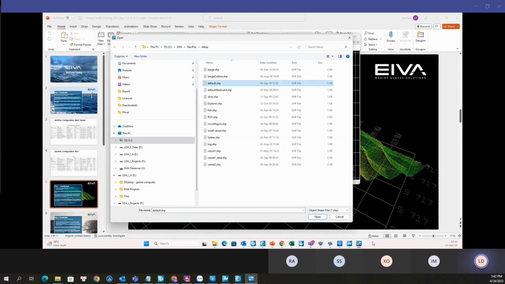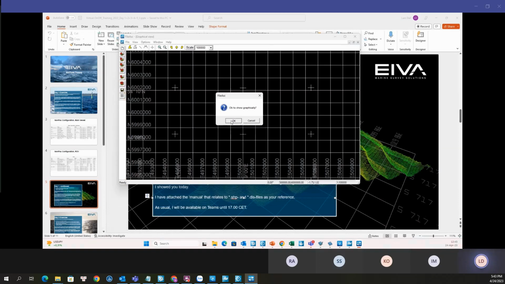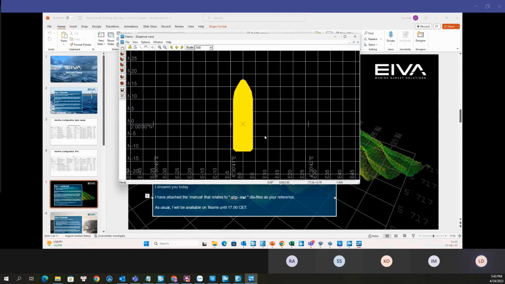This is the default shapefile folder, or at least the one that used to be default in Navipac 3. So I'll just take this one here, default shape, the one that we have used, and then we can have a look at it. Default shape. There you go.